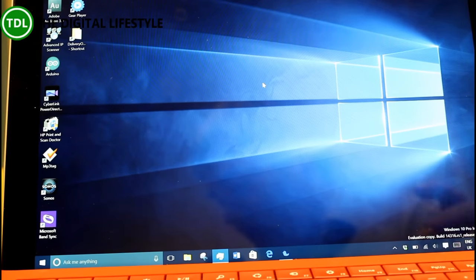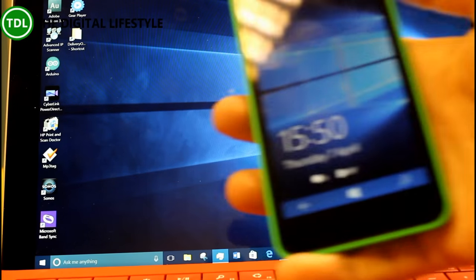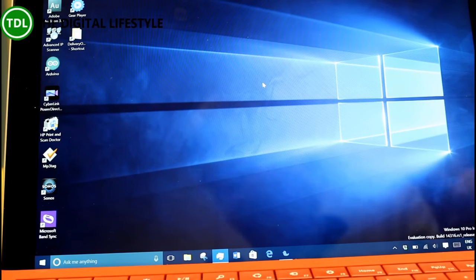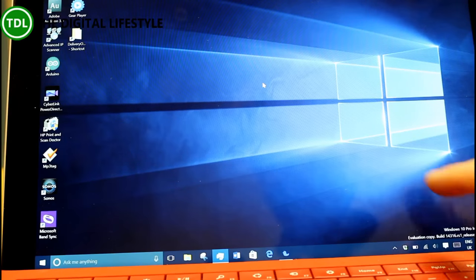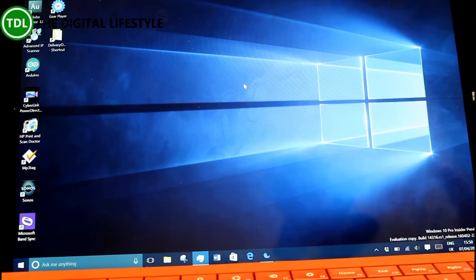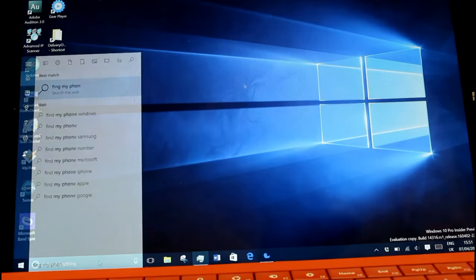So what are the notifications it can push? Well, one of them is low battery. I can't actually show you this. I was hoping to be able to show this, but my main Lumia has got plenty of battery, and this one I'm trying to get to run low while I'm recording the video. So I'll leave it on so we might get to see that. If the phone was running low, it would pop up here with a notification that the battery's running low, but we'll see some notifications on here. I'll show you some other ones in a minute.